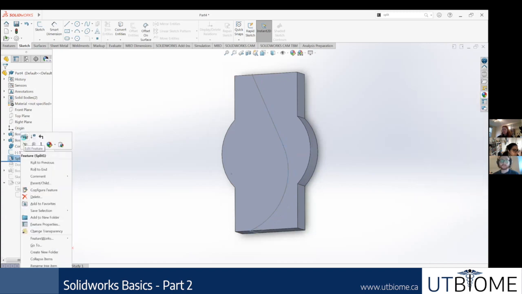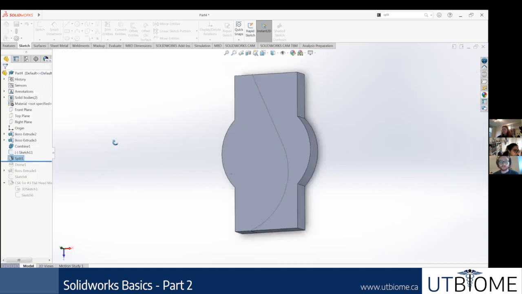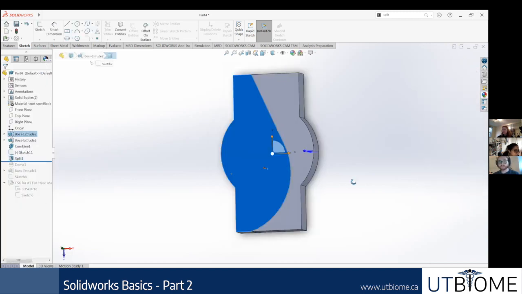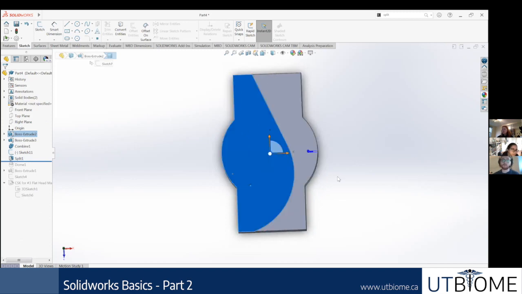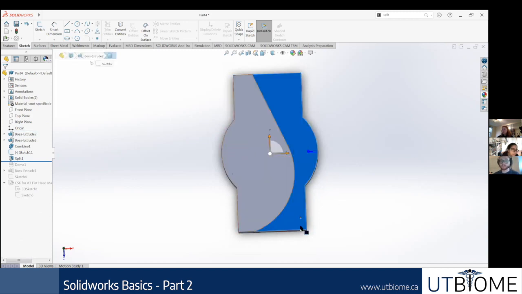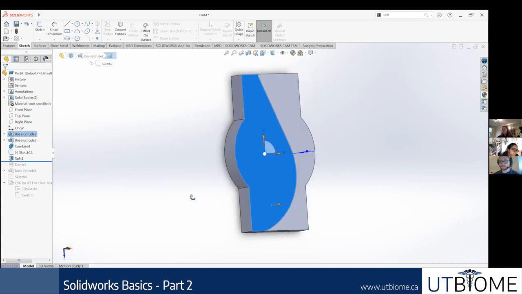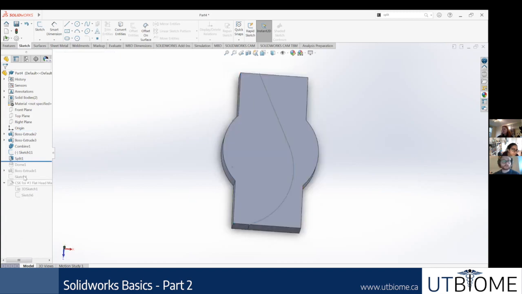What did change, I'll show you, is now this is split up into two different sections of the part. So now these are two distinct bodies. Before, when we hit merge result and things like that, it becomes one body. Sometimes you need to split stuff into two. I can't tell you the exact situation where that's going to come up, but I do want you to know it nonetheless.